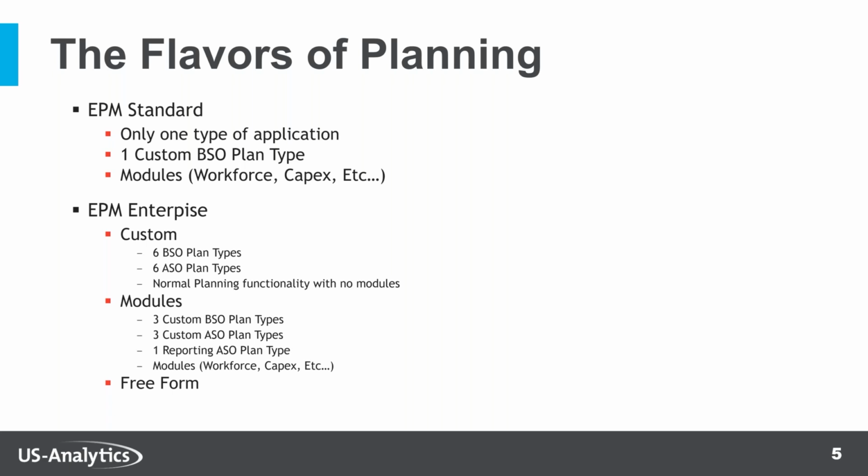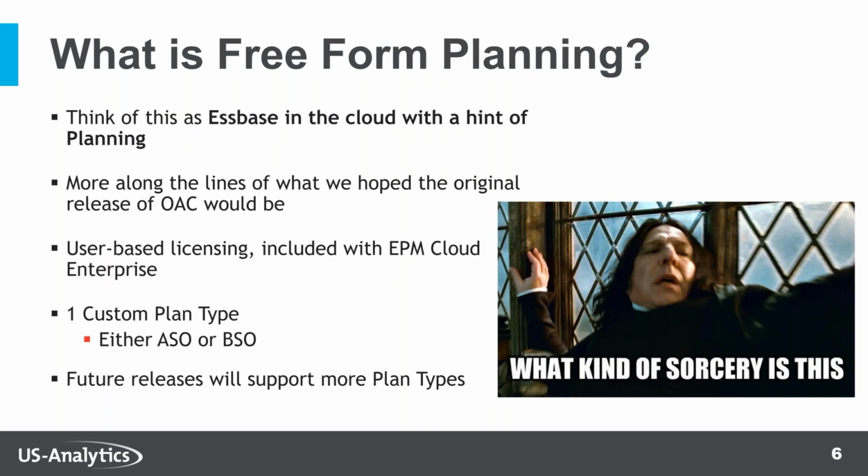So Freeform is really more of planning in the cloud. When OAC originally started to come out and we started to hear things about it, a lot of people were slow to adopt something like that, because it really took all of what we had in Essbase, made it infrastructure as a service, and really more platform as a service, where you have to buy CPUs and things like that. So the licensing model was super complex. It included all of this BI stuff that, if you're just an Essbase user, is cool, but not necessary.